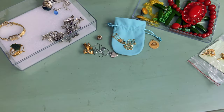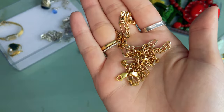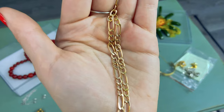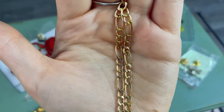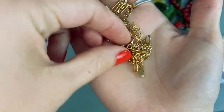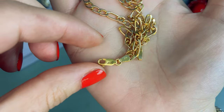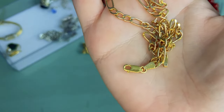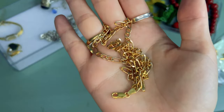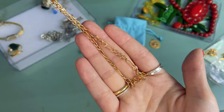Here is a really beautiful 14 karat yellow gold curb link style chain. This also came out of a Shop Goodwill jewelry lot, and I actually thought it was fake at first — it just looks too good to be true at first glance. But I tested it. As you can see, it's marked 'Italy' and then '14 karat,' and even the little clasp is marked '585,' which is the gold content number. Just a really beautiful longer length chain — a nice substantial-looking piece.